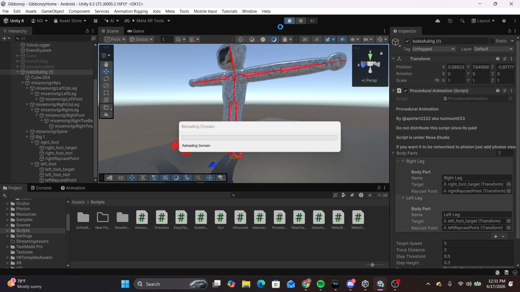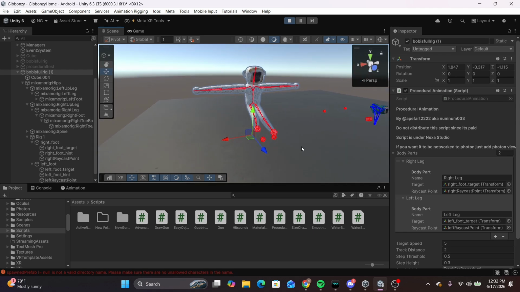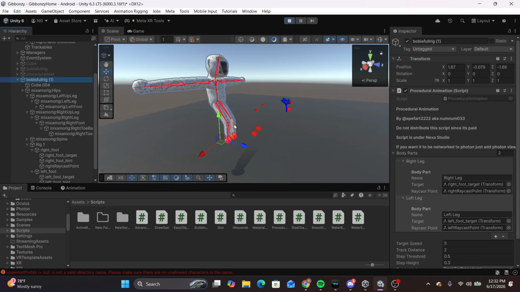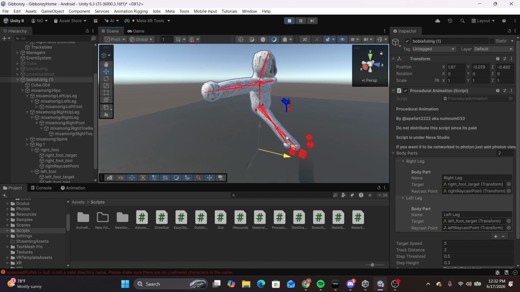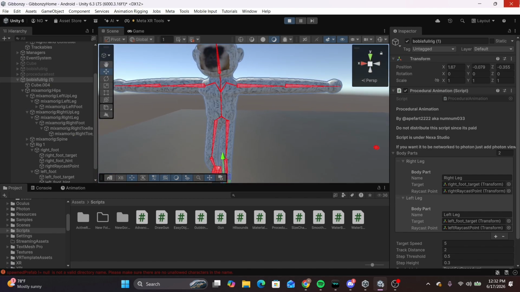Now all we have to do is click play, and you're obviously going to have to adjust the settings a little bit. I'm going to show you guys what all these settings do after I show you it works. I'll show you the monkey with 2 legs. So it's kind of buggy right now. That's why we have to fix up the settings a bit. So first off, I've got to say the legs bend a bit too much, just kind of by themselves.